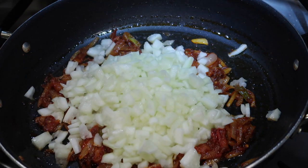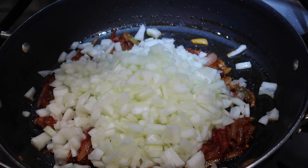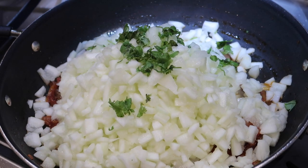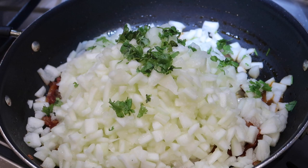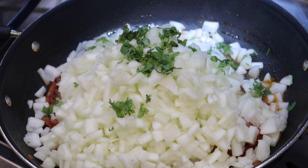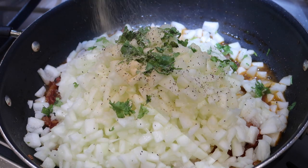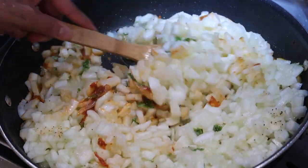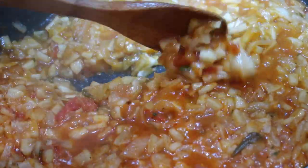Once all the fresh seasonings and spices have had a chance to toast and cook, go in with your squash. Raise the heat back to medium to medium-high, because the squash is going to release a lot of water and you want that to burn off. Drain off the soaking water before adding the squash in, as it already has a high water content. Add chopped cilantro on top — save some for finishing but add some now to perfume the dish. Season with salt to taste, black pepper, and garlic powder, stir everything up, and allow it to cook until the squash releases its juices and starts to stew in its own liquids. Then cover it and let it cook down.